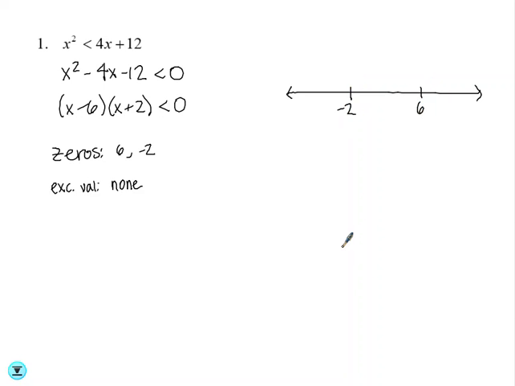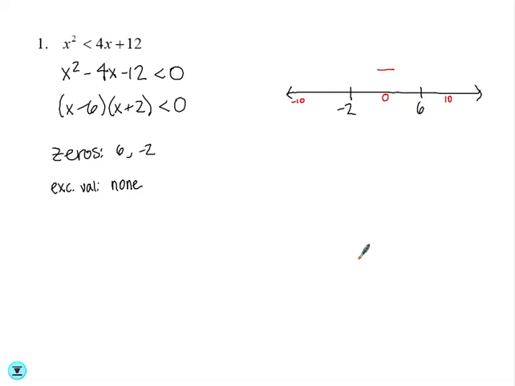So now, I'm going to pick a number in each of these intervals. For this middle interval, I'm probably going to pick 0. You can pick anything that's greater than 6. I'm going to pick 10. Pick anything that's less than negative 2. I'm going to pick negative 10. And you want to plug each of those three numbers in red into our polynomial and see, do we get a positive answer or a negative answer? So if I plug in 0, that'll give me negative 12, which is clearly negative.